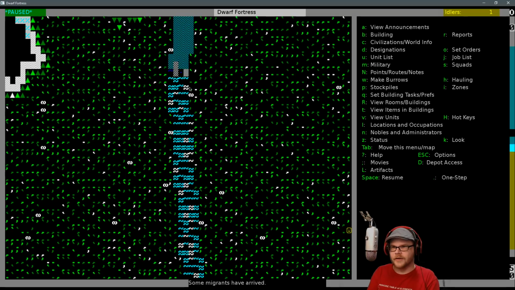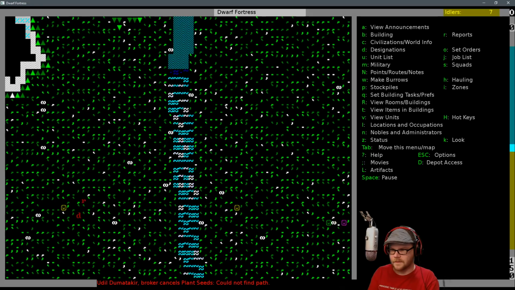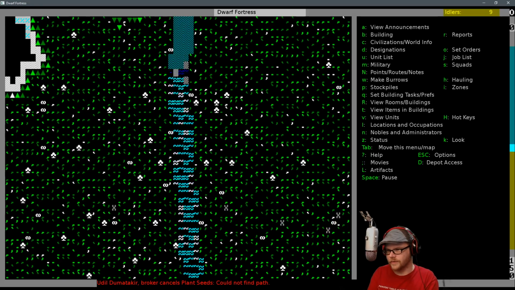Maybe. Migrants, please more than 2. Please more than 2. There's 2. There's a cat. Oh, there's 3. And there's what's R? A rat? No, it won't work. Yeah, you can't find path because we blocked it off.